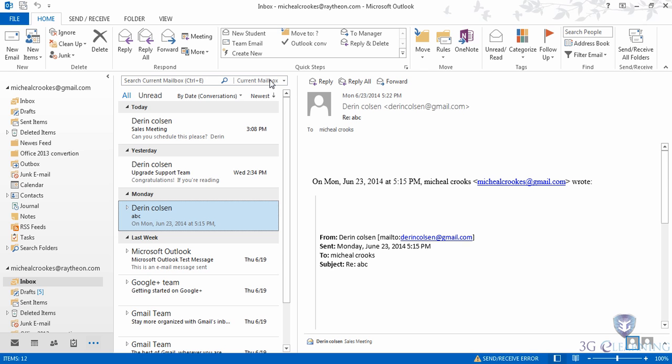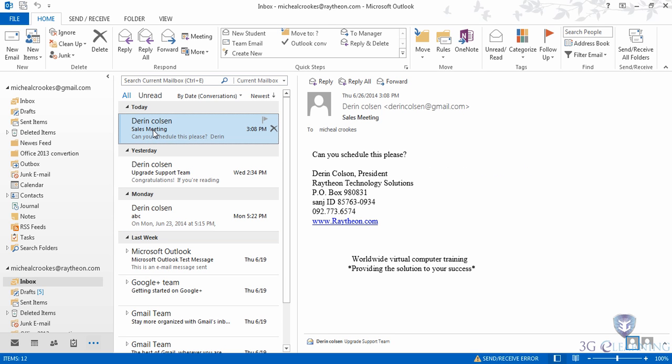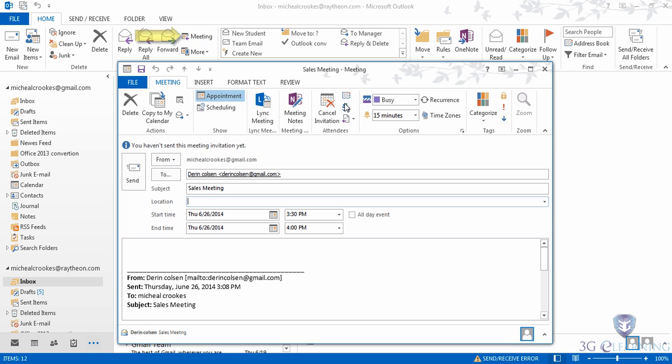I'll press Escape to get out of this gallery, and I want to show you one more option. You might notice that we have an opportunity here for a sales meeting. Actually, it's a request. Can you schedule this, please? Well, there are a variety of things we could do. If it was for a team, we could send out a team email by using the quick steps. We could even configure some different things to work with it. But there's a step already in here that we can use. It's under the Respond category. Using the meeting option in the Respond category, it immediately creates a new meeting for us.